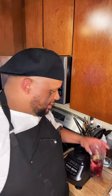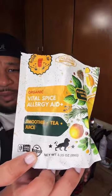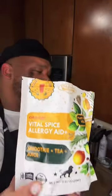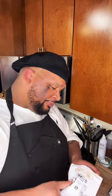And then also, we have this monster that comes out every spring. It gets all over your car. It gets all over your roof. It gets all over everything outside, your grill that you ain't used. It's called pollen. So I like to put this brand new product that I just came out with today called the Vital Spice Allergy Aid, which is perfect for smoothies, teas, juices, but I'm putting it in the smoothie. Just a couple shakes of that up in there.